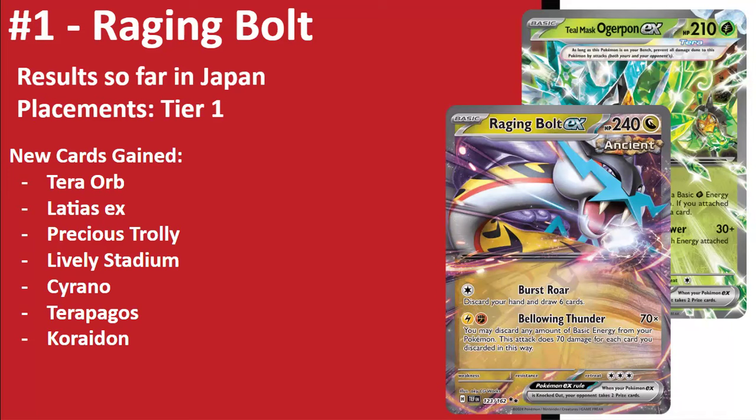You have a Lively Stadium if you want even more HP on the Raging Bolt, which is absolutely insane. Precious Trolley to flood the board state, or even Latias ex as well. All of this stuff, there is a ton of cards to play this one. I would recommend even going back to the likes of the Area Zero decks. You can flood out the board with having a lot of the Latias ex to give free retreat.